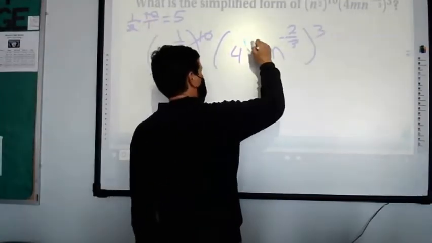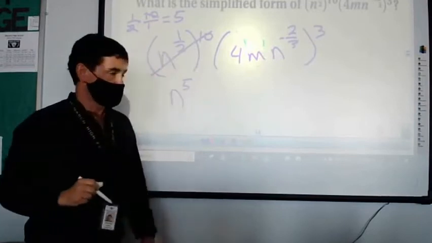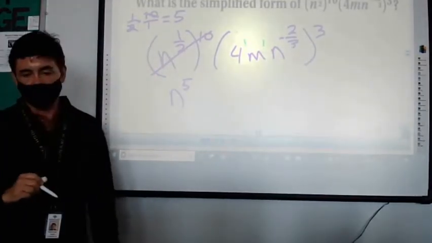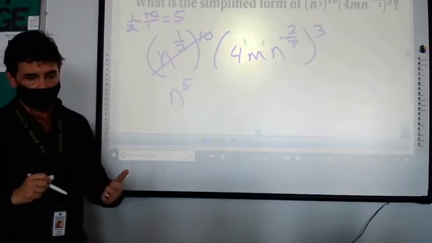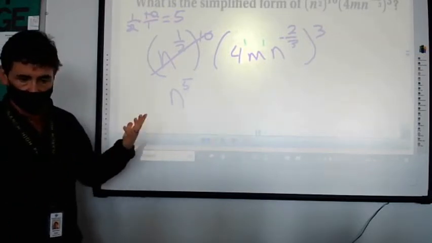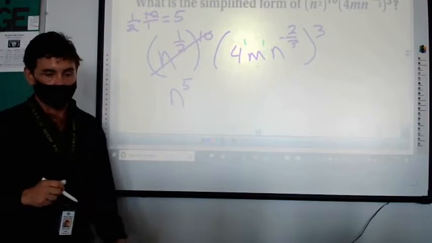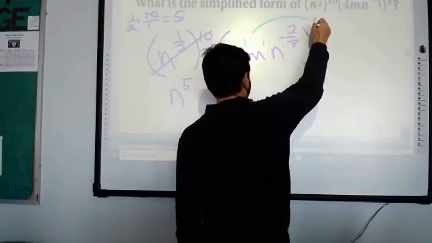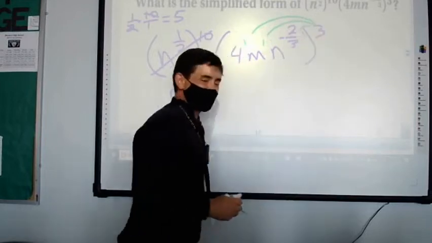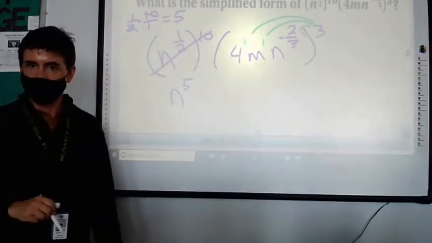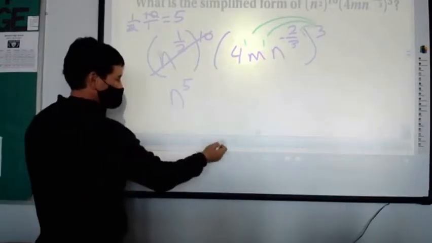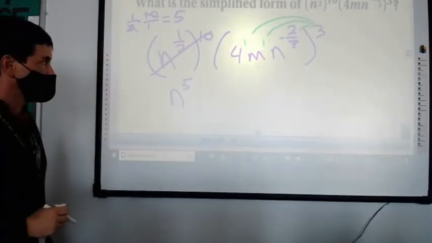I'm going to put the little ones on the 4 and the m. I seriously recommend you do the same because I see students that think they're too good for that. I don't know what their problem is. For whatever reason, they won't do it and they get it wrong almost every time. Maybe it's because I say that and they take it as a challenge. I'm never going to write the little one and they still get it wrong. So don't do that. Just write the little one.